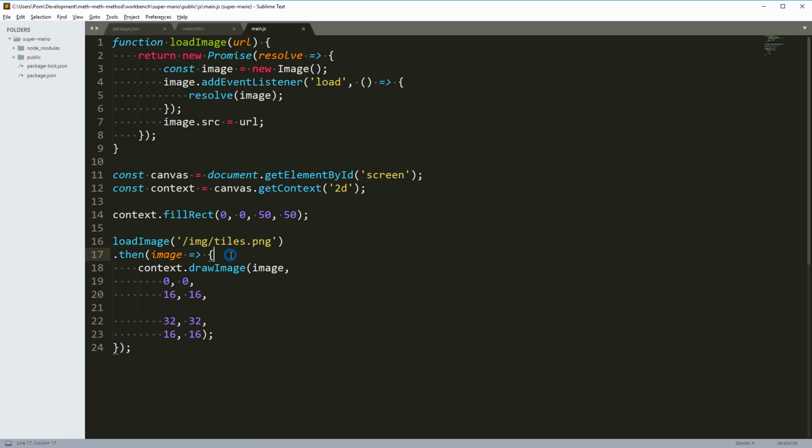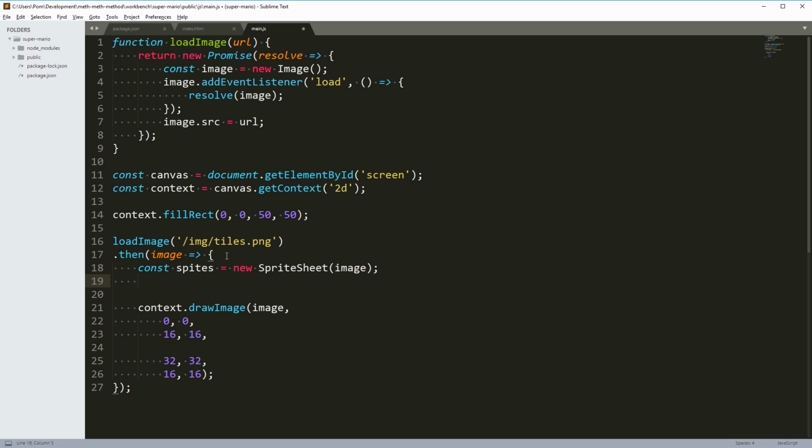But obviously, this is a very inconvenient way of drawing a subset or drawing a sprite here. So I'm going to mock an API here for how I want this to work. I would like to be able to say const sprites equals new SpriteSheet, and I want this to take the image. Then I want to be able to define sprites with names. So I say sprites.define. I'm going to give it a name, and this is going to be ground.